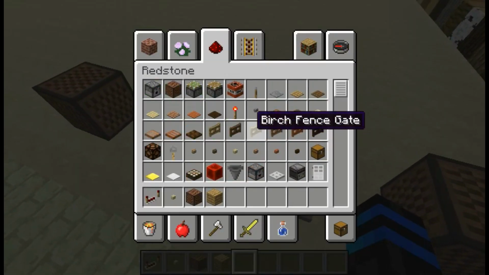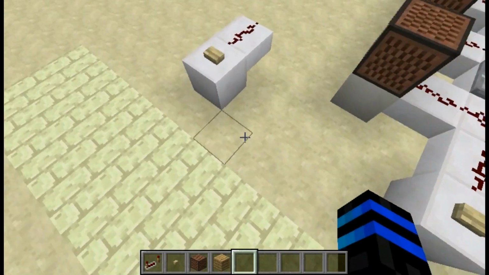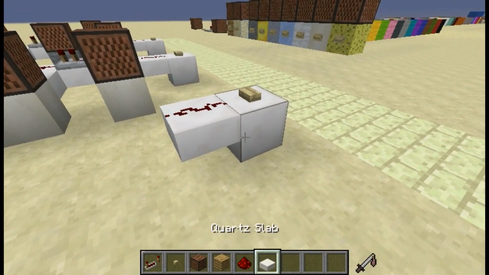I think double bass would be good, so I'm gonna get some music. Of course I'm getting music, but some wood. And then I need, what is it, redstone dust down here. Actually, there's stuff over there. I'm just gonna waste my own time and do it like this anyway. So how do we want to do this, right?